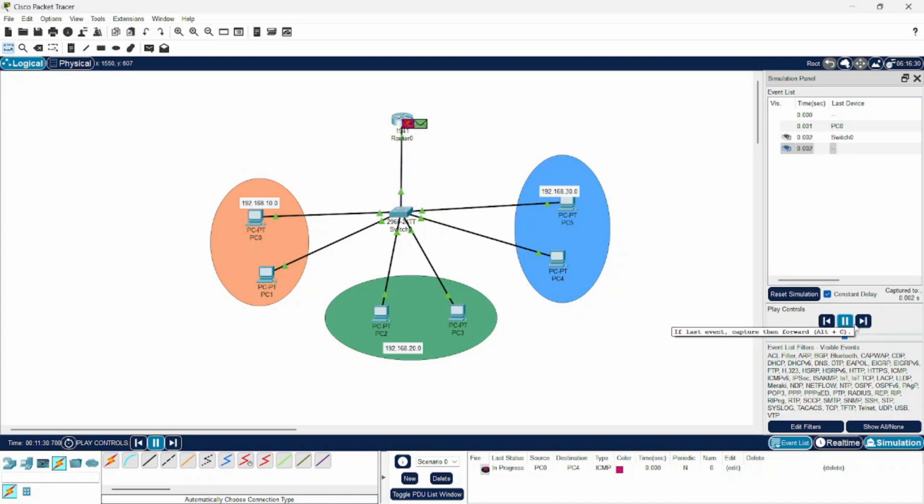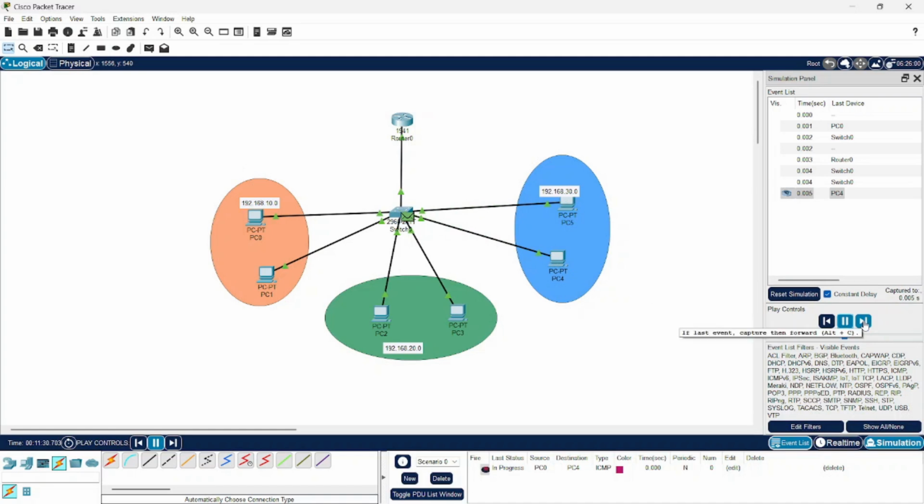Okay, so let's look at them. We were sending to a different PC. It was PC4.